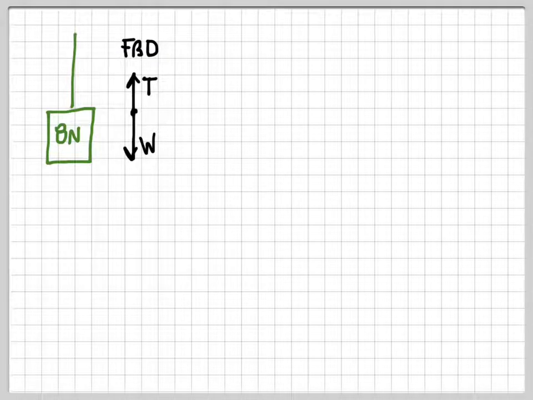In this case we've got an object hanging from a string, 8 Newtons. We would draw a free body diagram for this if you were dealing with traditional forces. This is stuff that you should have studied before, the weight vector pointing in this direction, tension acting in this direction.